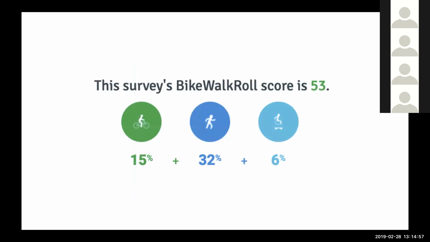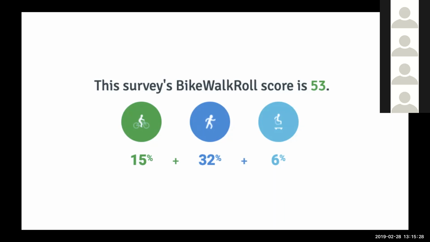I guess, but also just in the school world, of course, you know, test scores matter, and so people care about that. But it's important to recognize, of course, that for BikeWalkRoll, we value measurement more than we value the actual score. And what I mean by that is what's measured gets managed. And the first step is getting a baseline so you know whether things are getting better or not. And obviously, schools can only do so much, but the first step is to get a score that gives you an idea of what's happening.